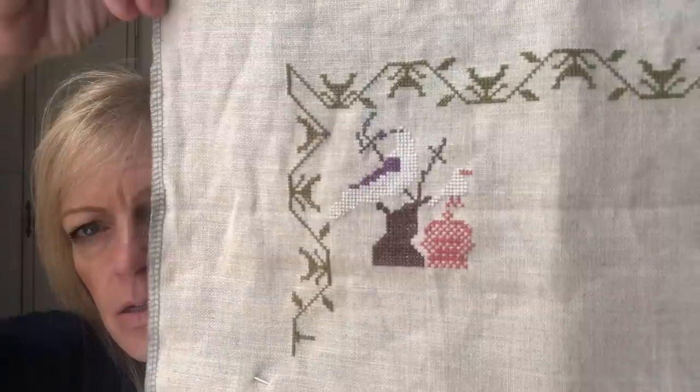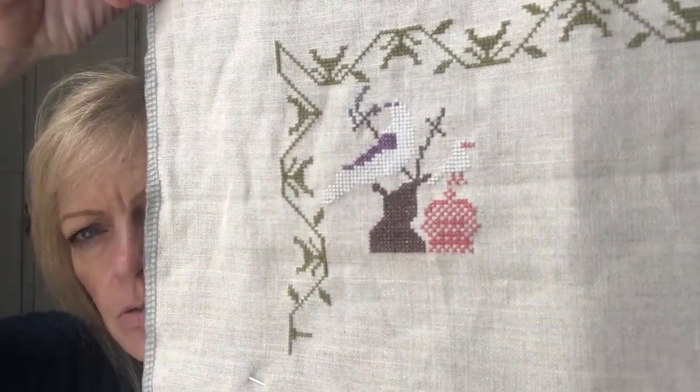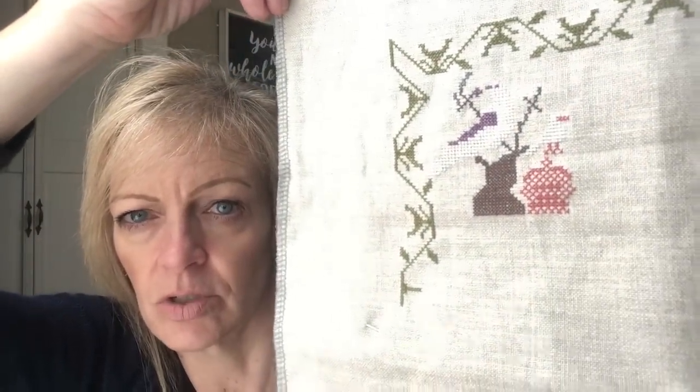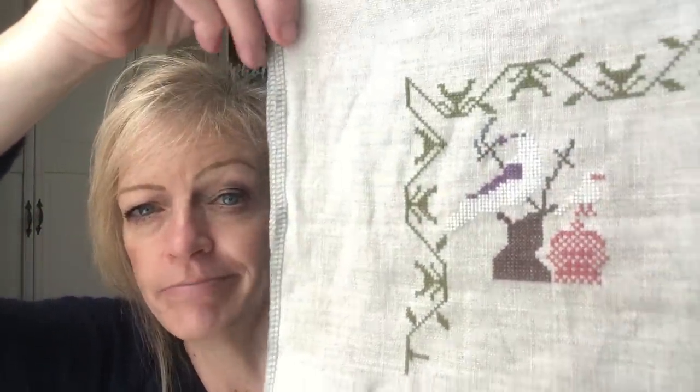I have that bird with the purple wing, the one next to it, a little white bird, and it's sitting on what looks like a little king's crown, you know, like the whole royal crown that kind of builds on top of itself. That's what it looks like to me. I don't know what it actually is. Maybe it's a bird cage.